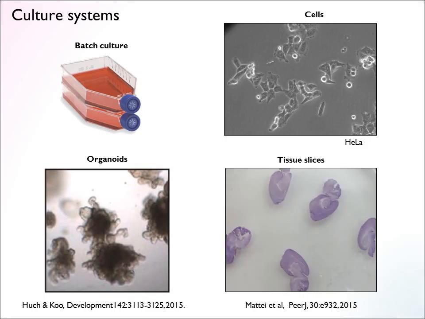There are also some people who culture tissue slices, and this is an interesting intermediate model where you have the intact tissue separated out from an animal or even from patients if it's something that is resected and discarded. And so this can be sliced up while cells are living, and they can be cultured that way. So there are some options already with culture systems.